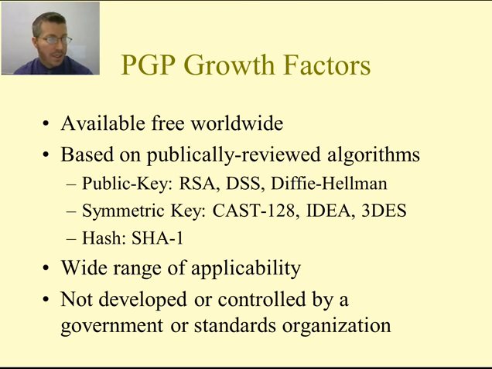Some reasons why PGP has grown as much as it has. It's available free worldwide. It's based on some publicly reviewed algorithms. You'll notice some of these you're familiar with, and we'll talk about them. For public key encryption, it uses RSA, DSS, Diffie-Hellman. We talked about a few of those. Symmetric key: CAST-128, triple DES, IDEA. And for hash algorithms, it uses SHA-1. These are all very popular algorithms, publicly reviewed, so they're known throughout the community.